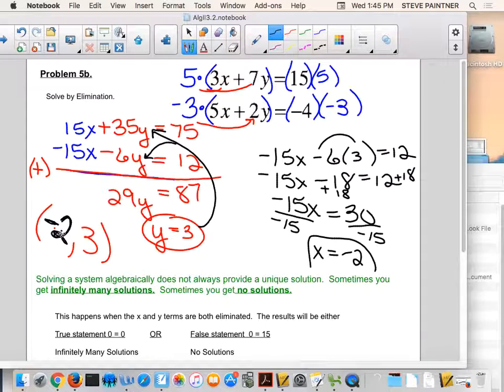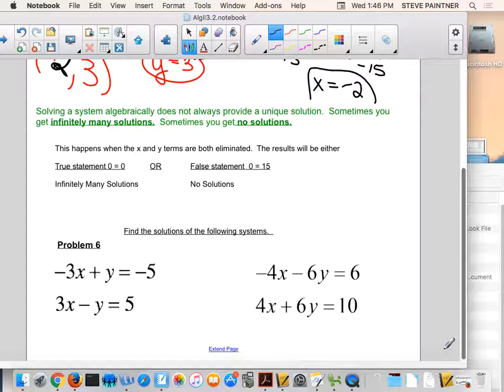Why do you think I want you to go to the originals? So that you can make sure it makes sense, in case I made a mistake. What if I would have made a mistake from here to here? I would have got an answer. It would have been wrong because I made a mistake from here to here. I should have plugged this 3 in for that y or that y. But I got it right. The reason I got it right is because I didn't make a mistake from here to here. So I got lucky. Sometimes you get lucky.